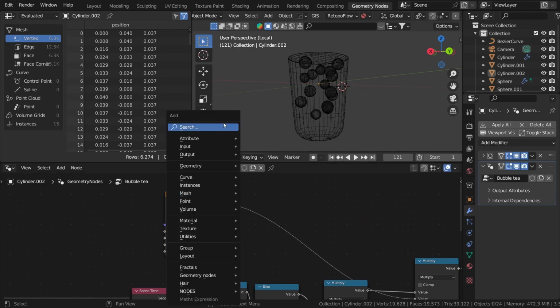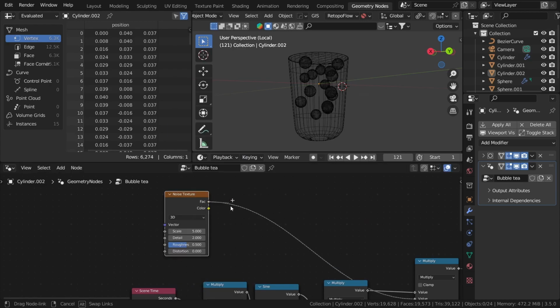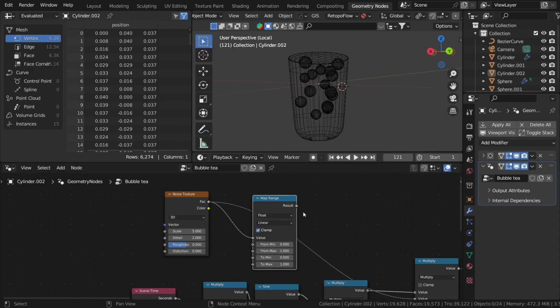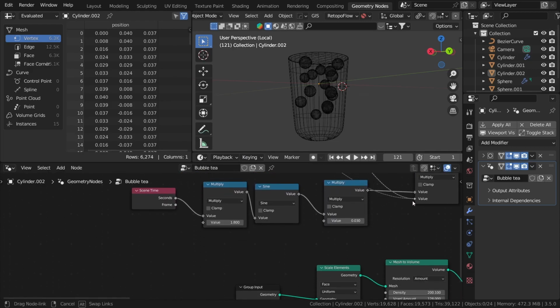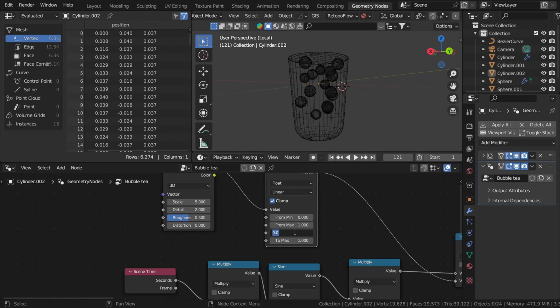For a better result, we can use the map range node. And set it up for -0.5 to 0.5.